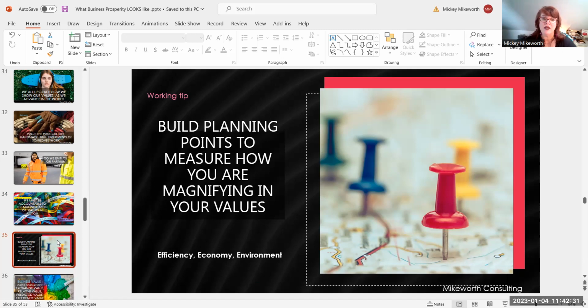You've got to have some landing points that say, is the efficiency that we're building, how do we measure it? Are we building efficiently, and are we building to mission? Are we delivering on it? How are we improving our efficiency? The economy: are we building a better economy in how we work in our business? Are we being not just efficient with our money, but are we actually growing the economy? Are we growing our relationships? Are we having more trading partners? How do we measure the environment of our people? How do we measure the environment that our product is being received in?